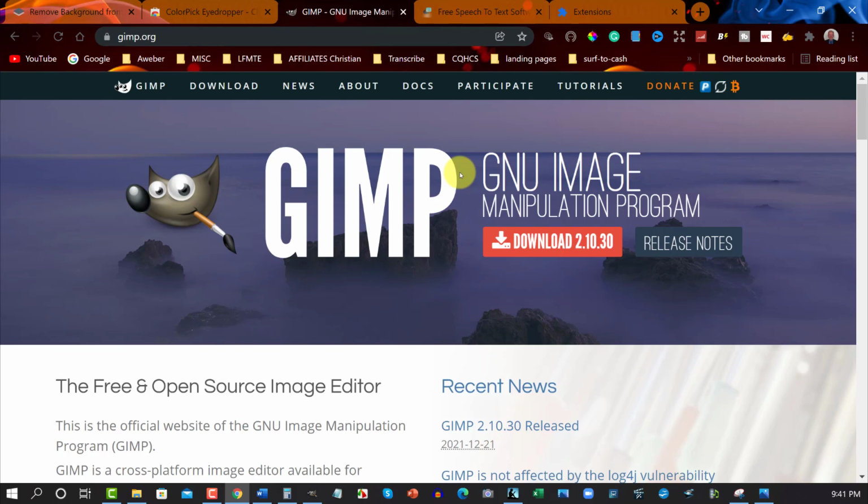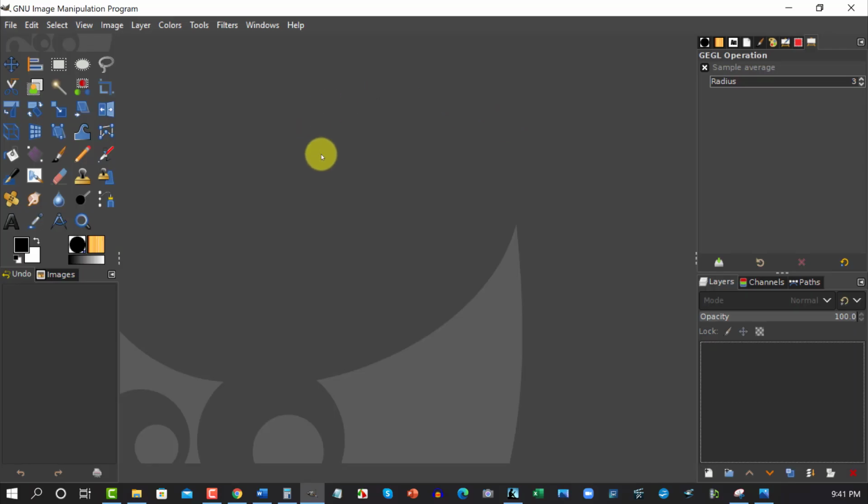And I find that GIMP has done me well over the years, and I've had very few reasons to want to go over to Photoshop. Now let's go down here and have a quick look at what GIMP looks like. Now I'm going to show you one of the things that I use GIMP for, and I use it on a weekly basis, usually 3 or 4 times a week. Now let's go and have a look here.